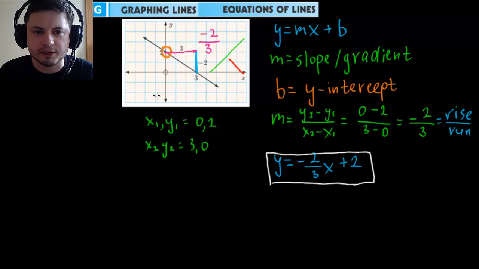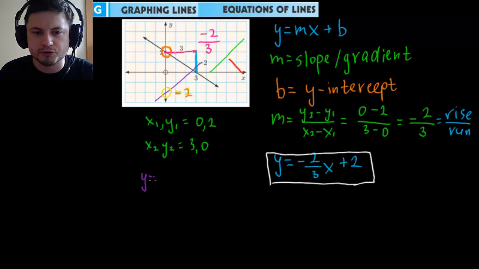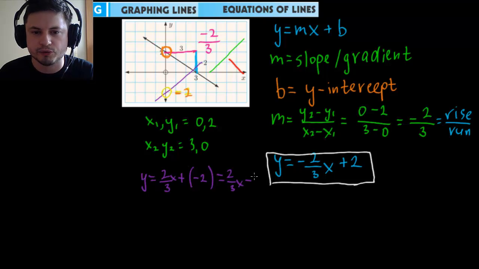Let's do a really quick example where the line passes this way, where your y-intercept is minus 2 and the slope is plus 2/3. You would get a different formula. The formula for this line would be y equals positive 2/3 x, because now it's positive, plus minus 2, because this is a minus 2 intercept. Oops, this is x. So the final formula would look like this, minus 2. These two lines look quite different, but the formulas look pretty similar.